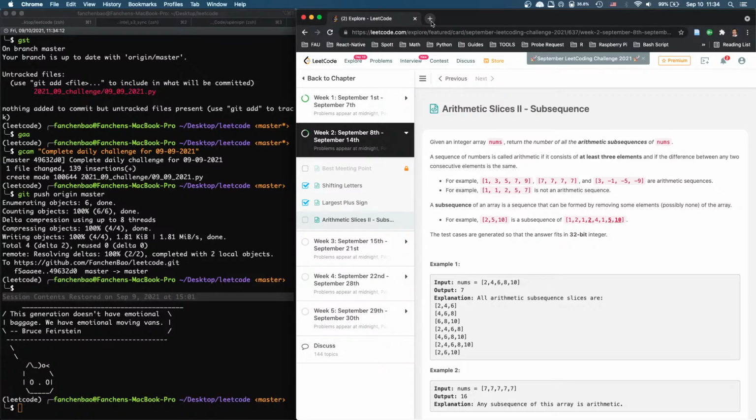Huh, a lot of time is spent waiting. Oh, come right here: return the number of ways to choose k items from n items without repetition and without order. Yeah, I think we can do that. All right, I'll give it a shot.